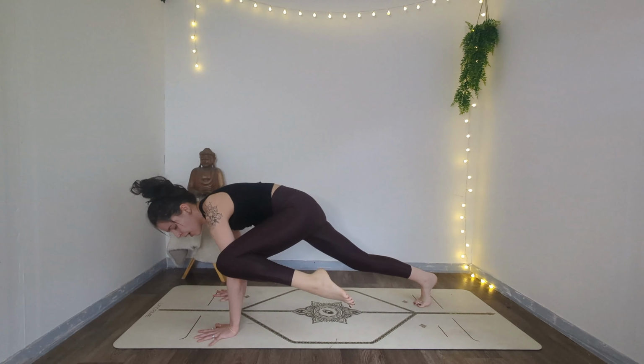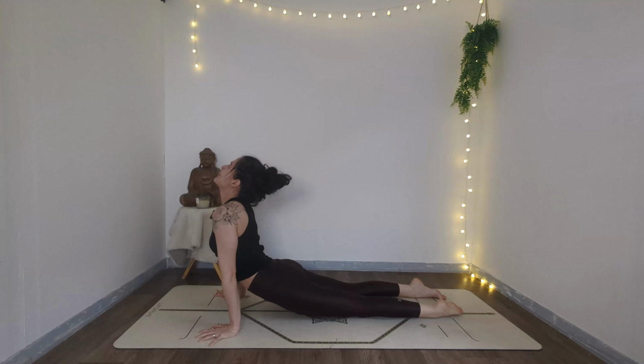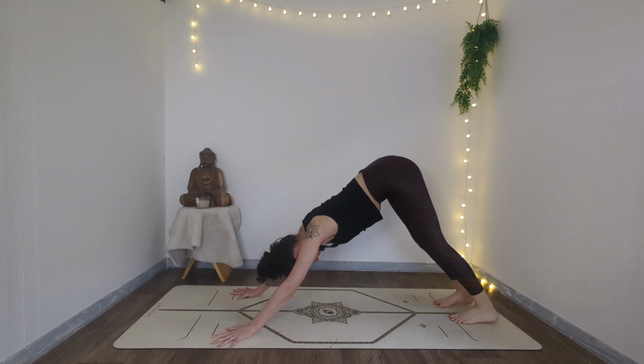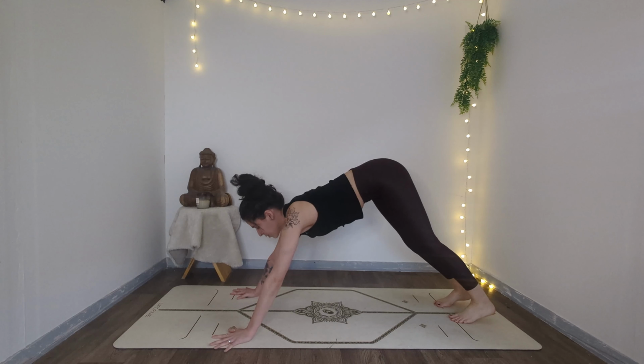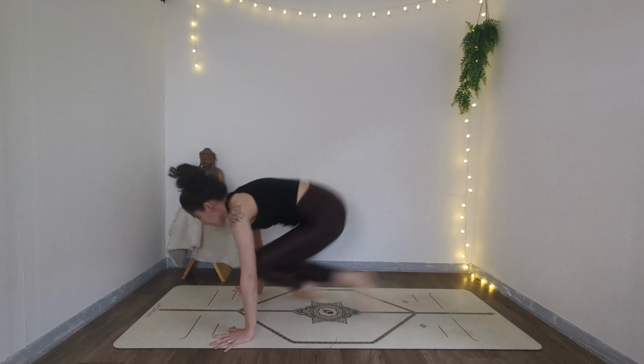Inhaling, exhale, chaturanga. Inhale, upward dog. Exhale, downward dog. Take a breath in. Exhale fully. And then just come to lay down on your back, so you can step or jump through to a seat. Come to lay down.